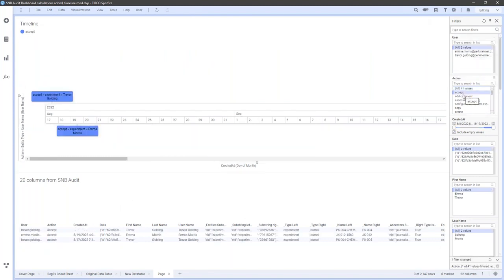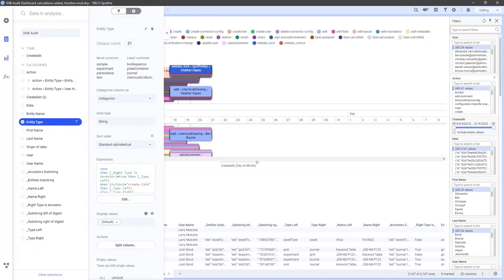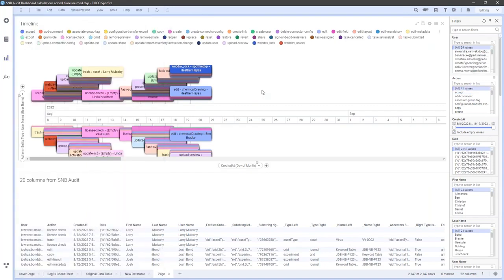Like show me everything that was accepted. So we see a seamless interaction between Spotfire mods and Spotfire native visualizations and filters, as well as the flyout canvas for the data and the analysis, as well as the possibility to add and modify our calculations and regular expressions to extract the data out of this JSON string without the need of being a programmer.